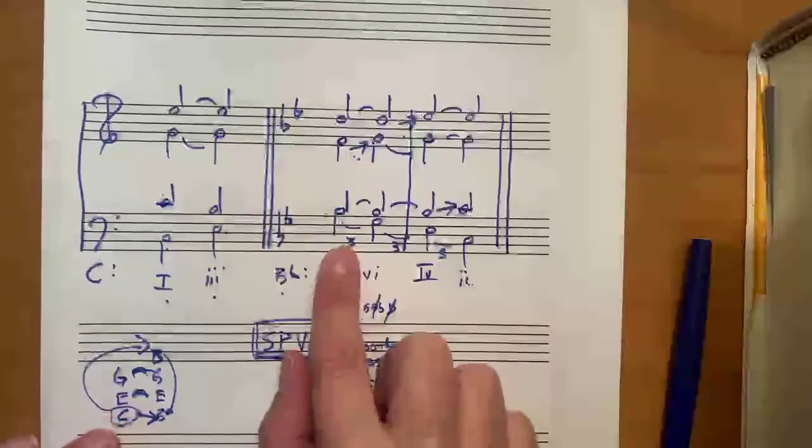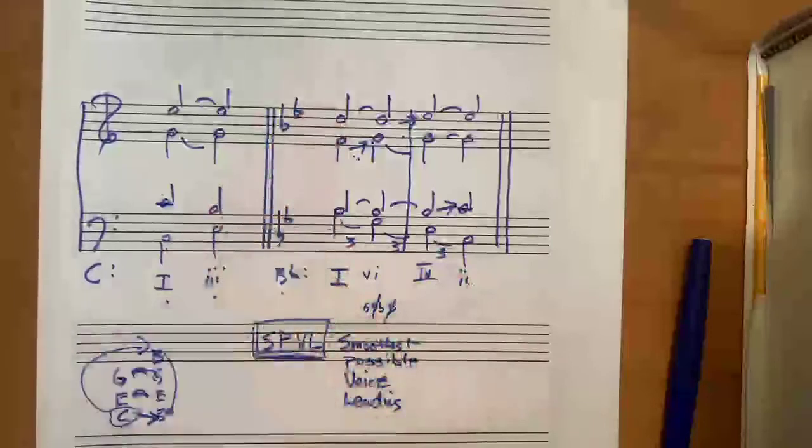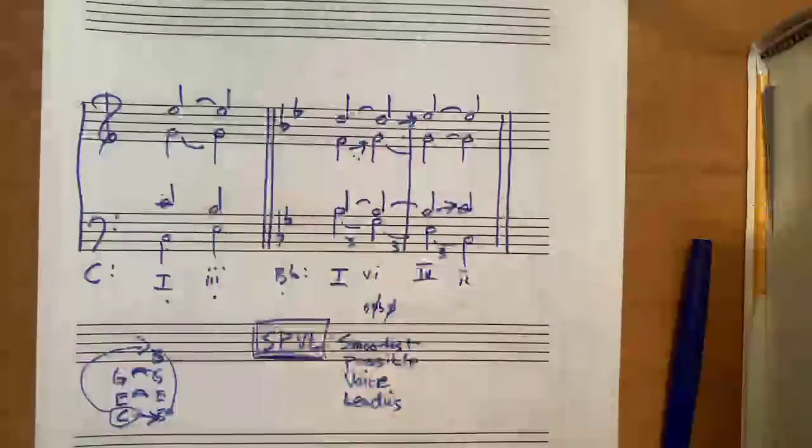So here's the bass movement by third. I'm rearranging the pitches because I have a very small keyboard. It's 2 octaves, and I'm just rearranging the pitches, but it's the same voice leading. So here's our 1 chord to 6 to E flat.